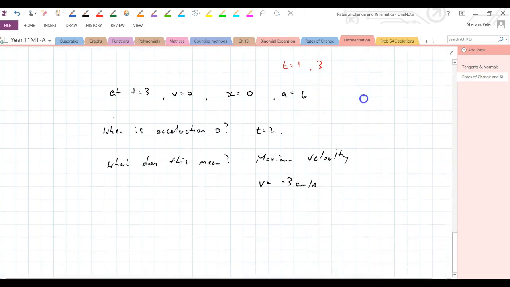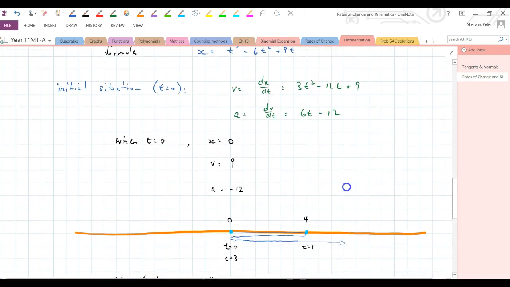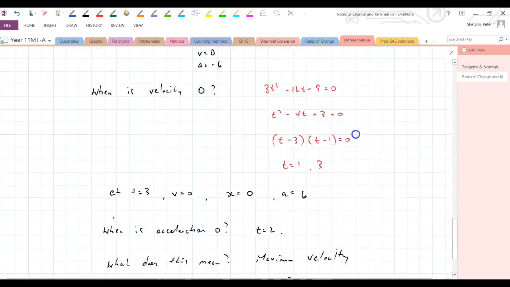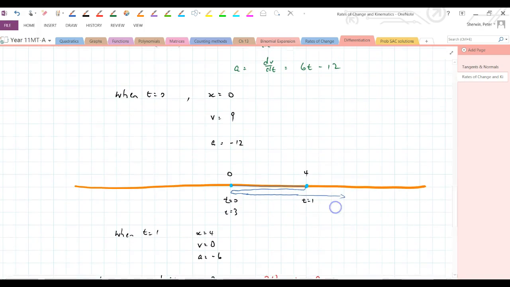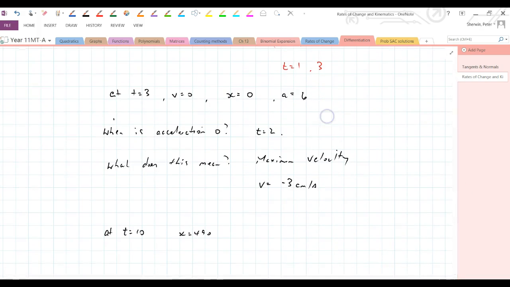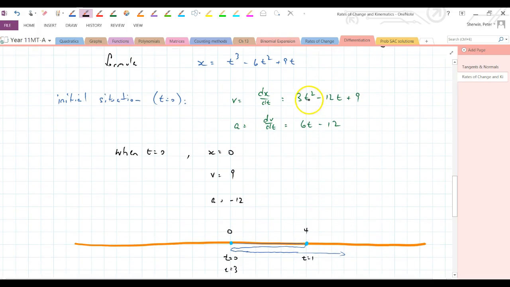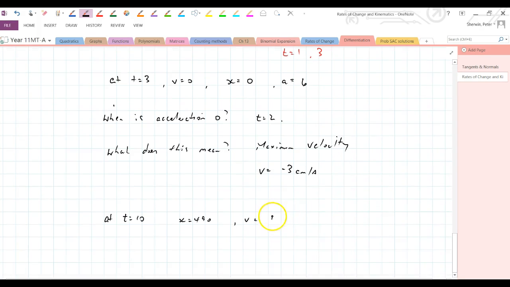So if we looked at, let's just say, t equals 10, for instance, then what's x equal to? It's 1,000 minus 600, which is 400, plus 90, so 490. X equals 490, so you can see it just shoots off after 10 seconds really quickly in that direction. And I would suggest the velocity is also quite strong at this point. Velocity at t equals 10: 300 minus 120 plus 9 is 189. So it's going at 189 centimeters per second and getting quicker.